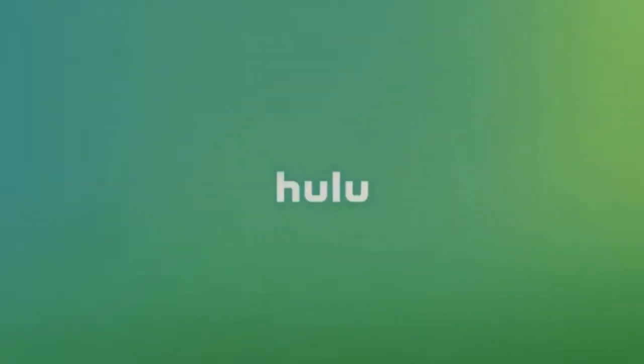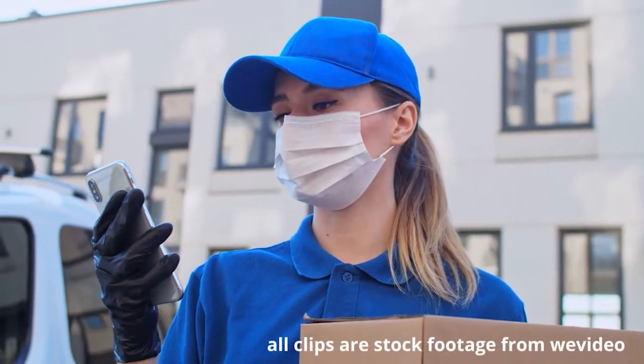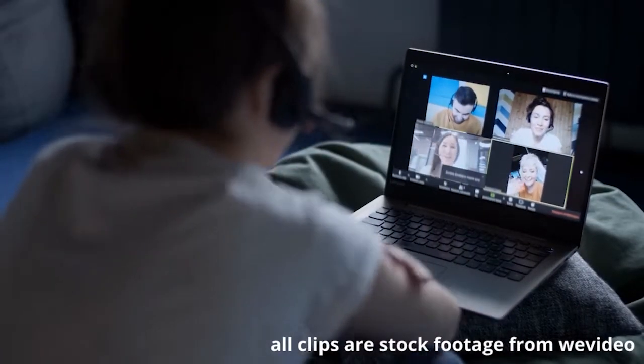Streaming services like Hulu, Sling TV, and Amazon Prime have new options to have watch parties. You can use this feature to either watch movies with loved ones or even watch the ball drop on New Year's. Finally, instead of just mailing your gifts to family and friends, get a few people together and do a Secret Santa. It's a fun thing to do while at home, and you can hold the Secret Santa through things like Zoom or FaceTime. Please remember to stay home, social distance, wash your hands, and wear a mask.